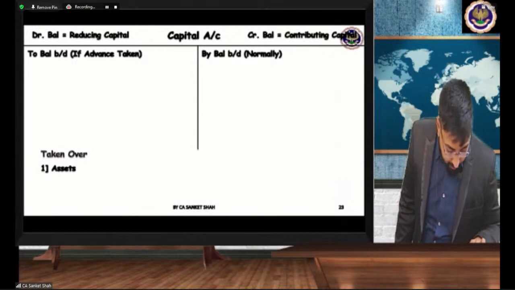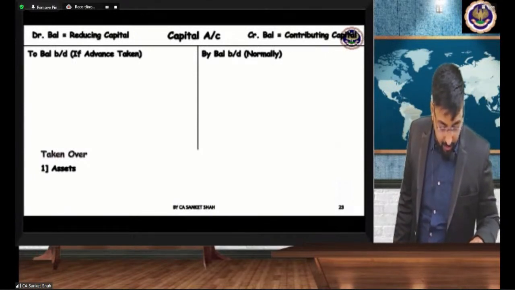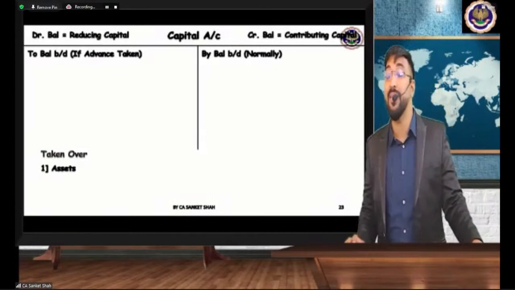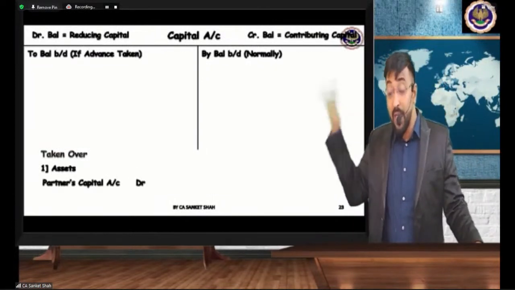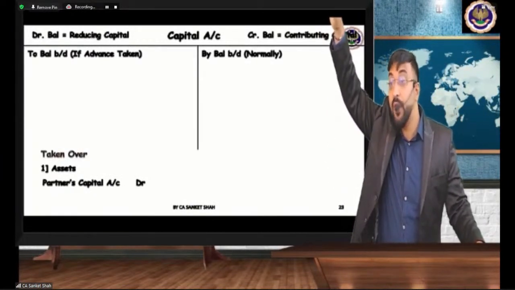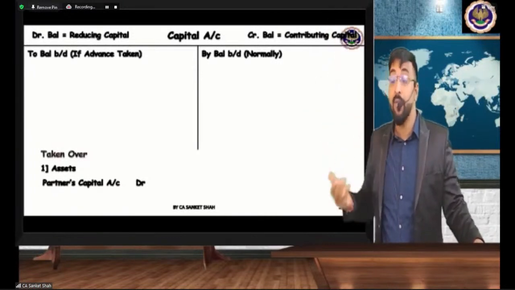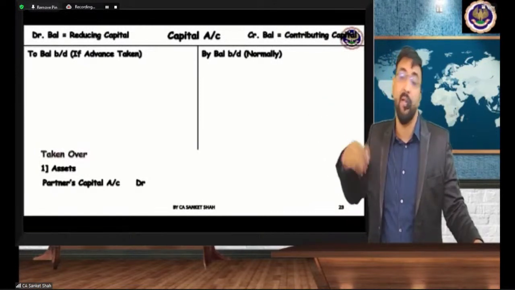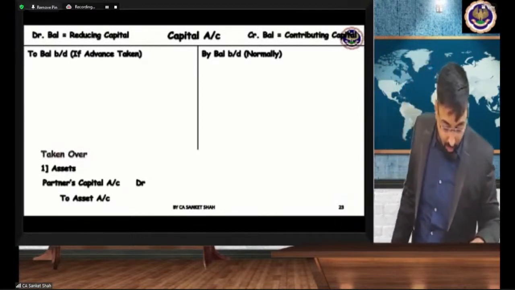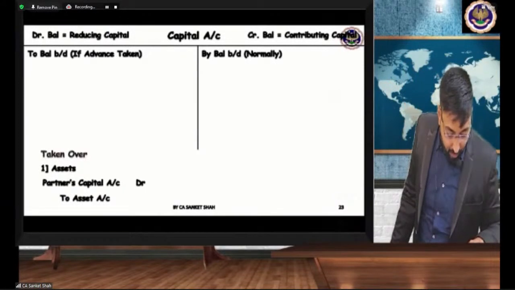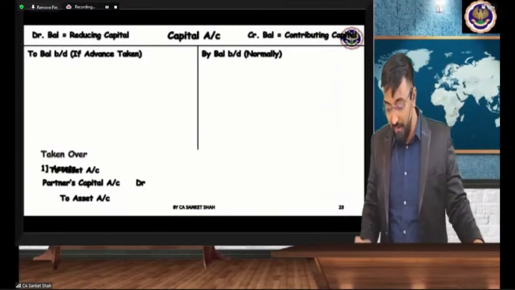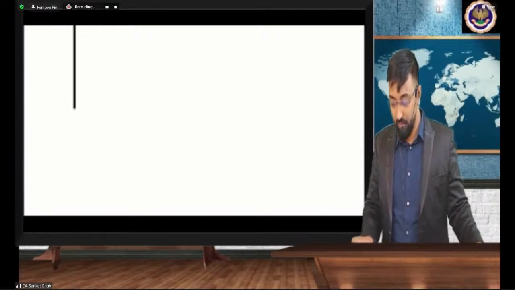Very good, Himanshu Gupta this time. Asset is going out, so the asset is credited and partner's capital is debited. Now the partner will pay us, so he is our debtor. Remember, you write over capital account a debtor-creditor relationship. The important point is the partner is a debtor. He will pay us. Think from the angle of the firm. The firm will take the amount from the partner, so the partner is our debtor. So partner's capital account debit to asset account. This time the winner is Himanshu Gupta. Over. Partner's capital account debit to asset.